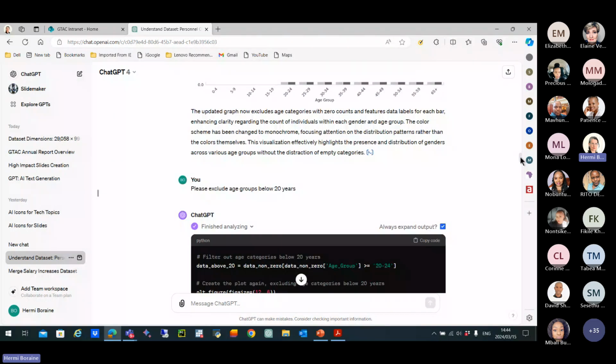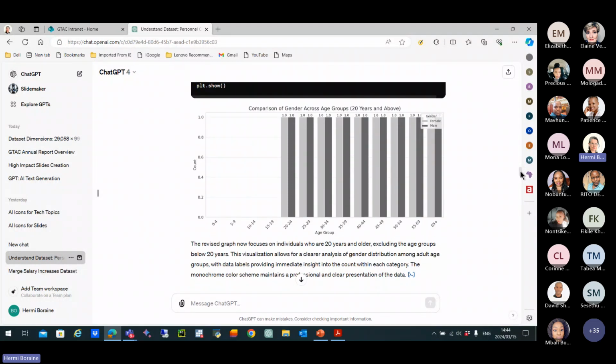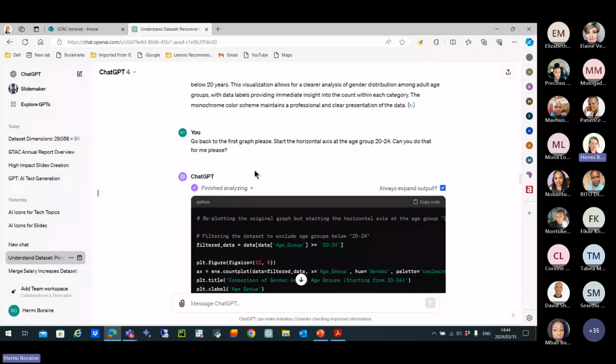I tried another time. Please exclude age groups below 20 years. Again, it didn't come up with the right one, but it actually added some form of a data label, even though the data is not correct. And now I'm saying, go back to the first graph, please. Start the horizontal axis at the age group 20 to 24.